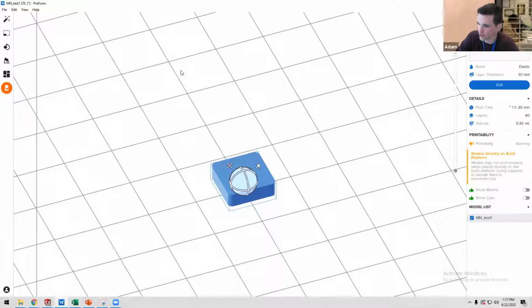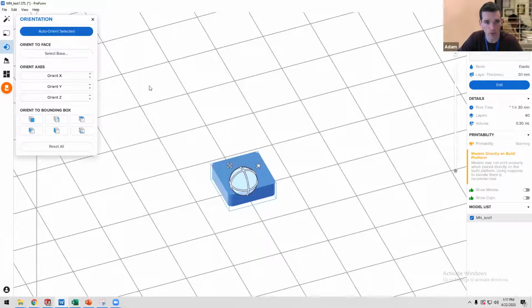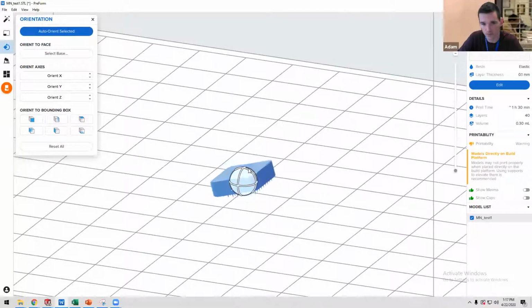Or maybe I want a press fit and not a slip fit. So I will typically make a few copies of this and then see which one fits the best. I did that for Miguel's project where he had to fit a PCB into the printed object or a case. So first thing I'm going to do here is rotate it to a printable angle.